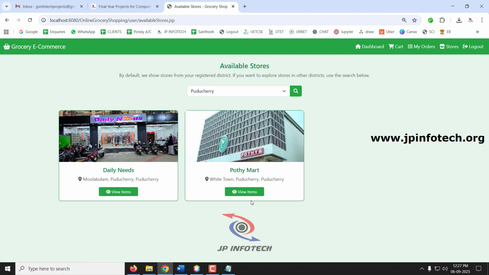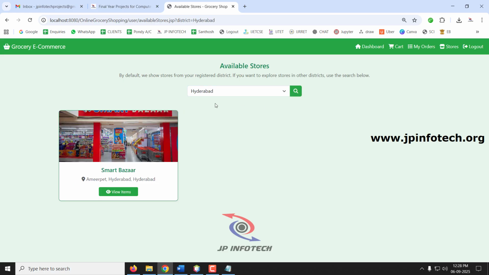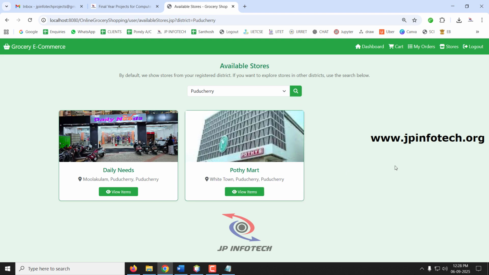First let me go to the browse items. So now you can see by default it will be showing the registered city. I have registered JP with Puducherry, so it is showing immediately with Puducherry. Also, if the user wanted to change the location, they can just drop down, so you can see all the stores that are available. I have added one store in Hyderabad, so it is showing that. So in this way you can add any number of places of your location, so that it will be listing that here. So if I select Hyderabad and go, you can see the Smart Bazaar which I have added. If I select Puducherry and go, you can see the stores that are available. You can add n number of them, whatever you wanted. I have just added 2 things right now for the limitation in the time for taking the video.